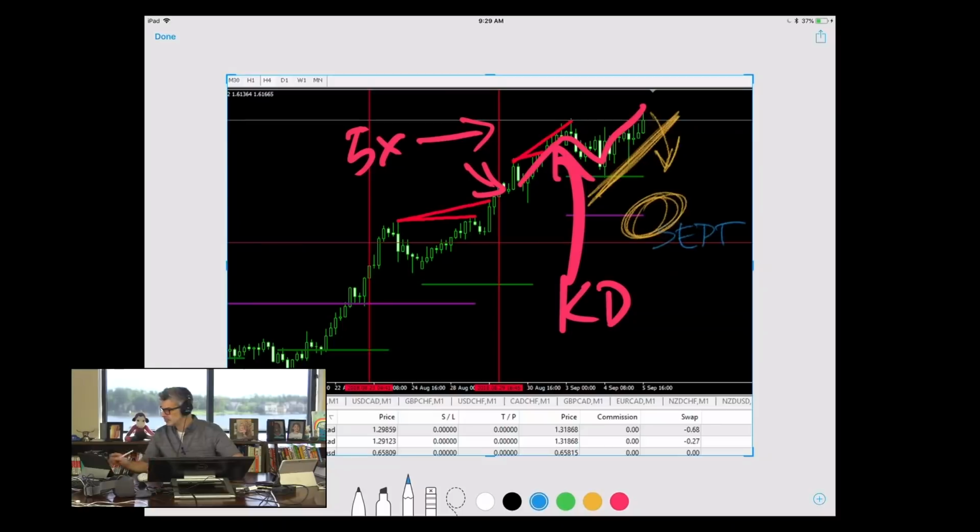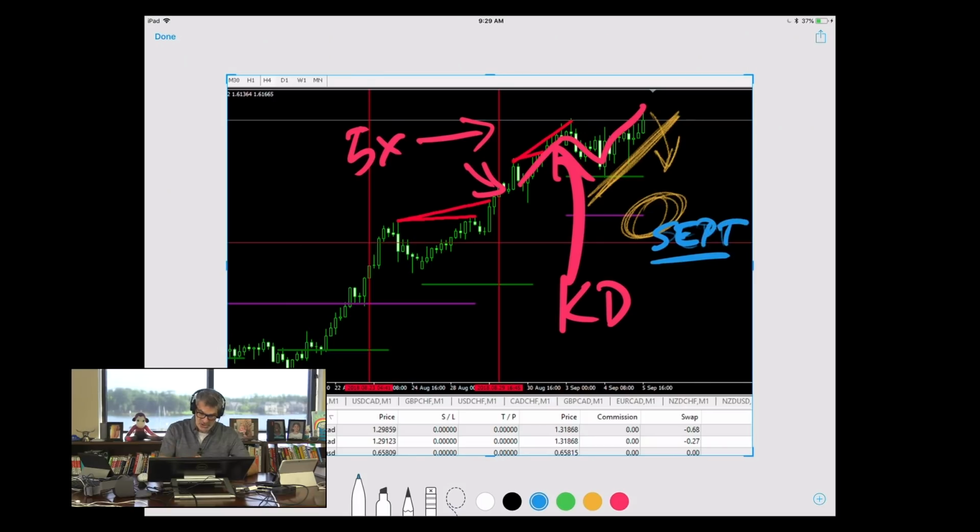There we go. All right, here's what I like on this chart. This is the Euro Australian 4-hour chart. What I like about this is 5 times overbought, right over here, with no real movement down since then. Then we also have some bearish Knoxville divergence. I'd really love it if this trend line could get broken. And I love that the new monthly pivot for the month of September is right down here. Oh, sorry, you couldn't see any of this. Jeez, that's my fault.